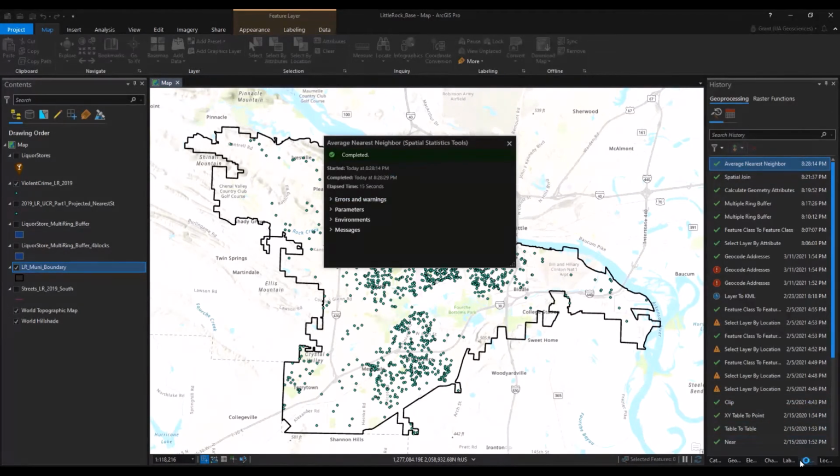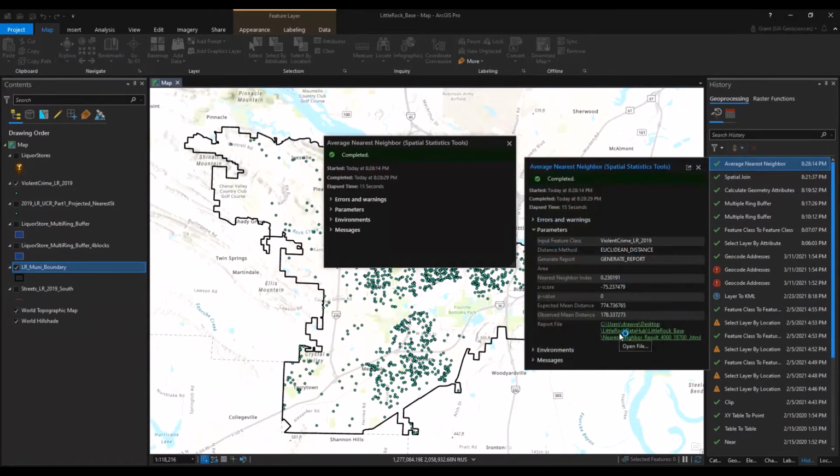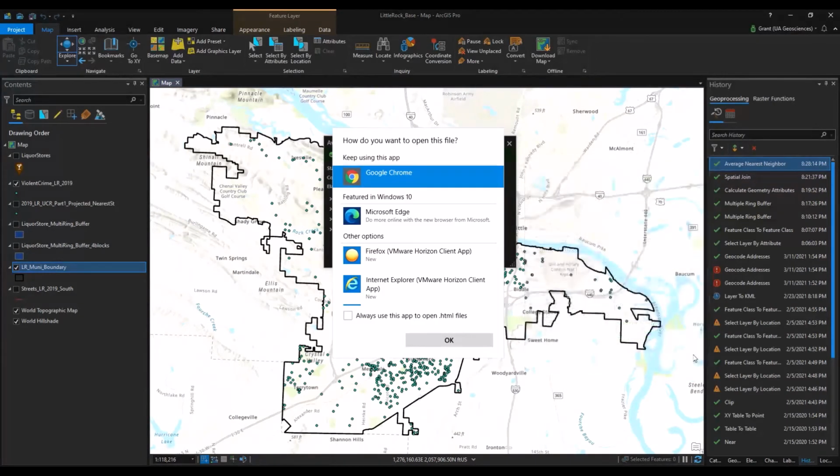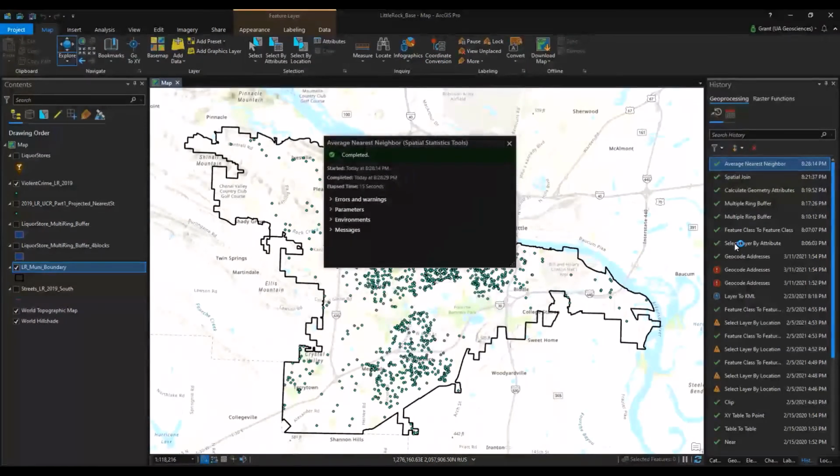And if you're wondering where I ended up clicking, when I'm in history, if I hover over my average nearest neighbor, it saved it down here into a Little Rock Hub for me, and you can see at the end, the extension is an HTML. So give it a second, we'll see, there we go, where that pops up. And it came over on another screen, so let me drag it over for you.